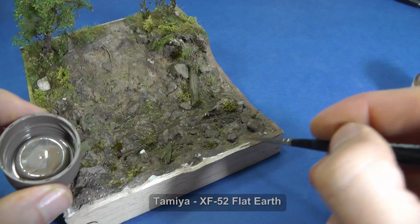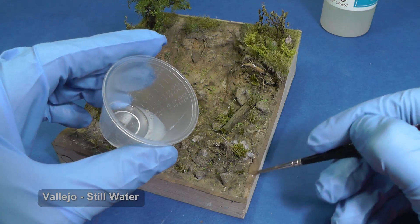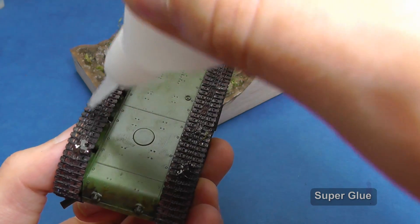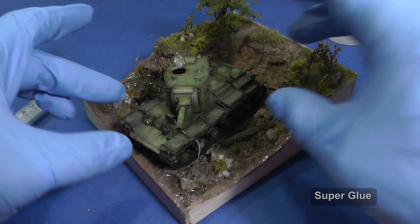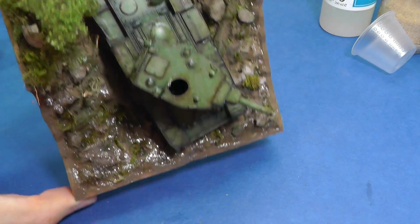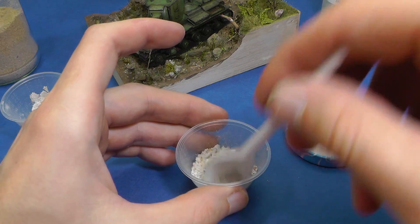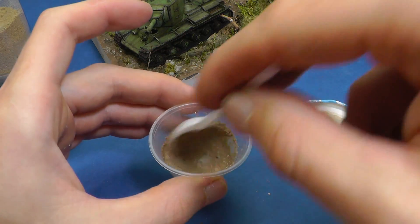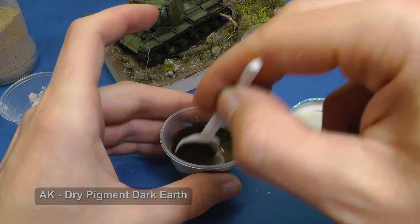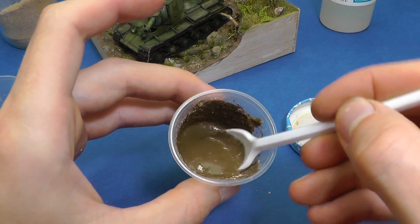The diorama is almost ready for the water. I need to fix the wood with a clear varnish or Vallejo Still Water because it can blow bubbles, and we do not like bubbles. It seems I can now place the KV-2. It is important to glue the tank into the base properly with super glue, otherwise you will have a floating tank. I think it does not make a lot of sense to only glue the model on the soil — in a river there is almost always a lot of mud, therefore I need to sink the KV-2 into the mud. I mix my magic clay but this time I add dry pigment so I do not need to paint it afterward. It looks very disgusting, but that is the correct consistency for mud.